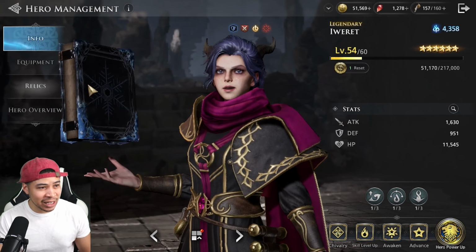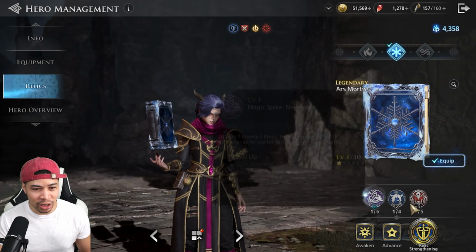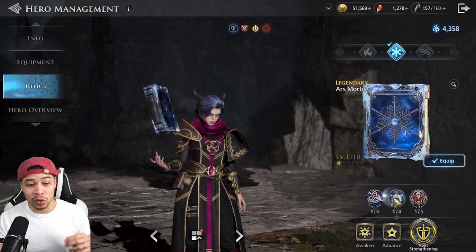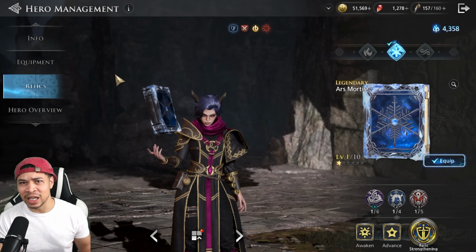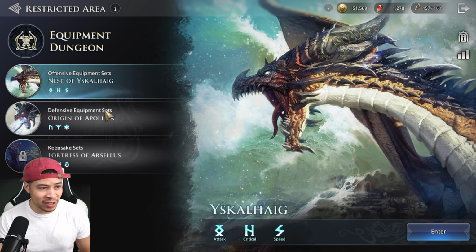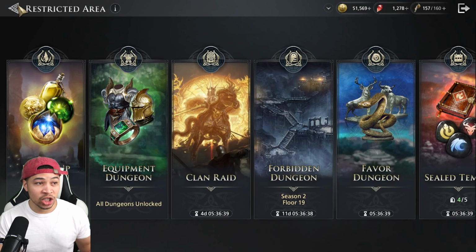Now, obviously, she places mark, right? That's the big thing with her. If we look at her relic, she places mark and she deals additional damage based on marks on the boss. In the equipment dungeon, we have to place marks on the boss in order to keep his buffs down because he gains a ton of buffs. This boss here is Skowhag. So she's perfect for it.